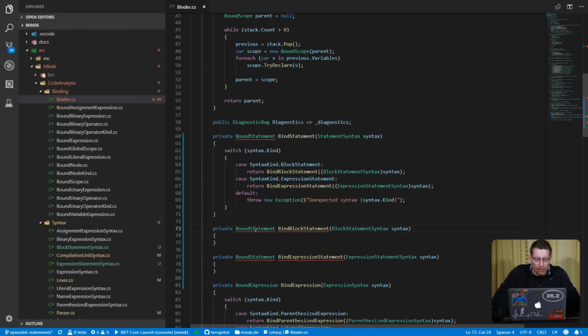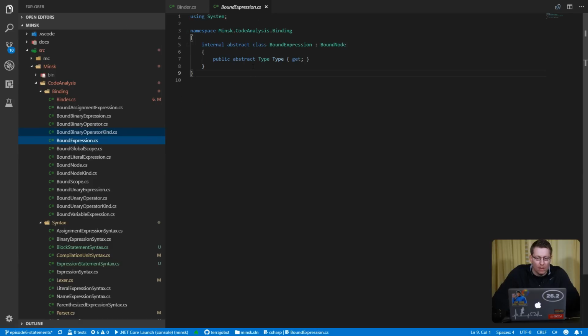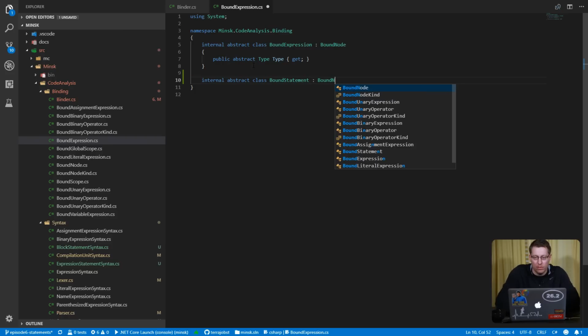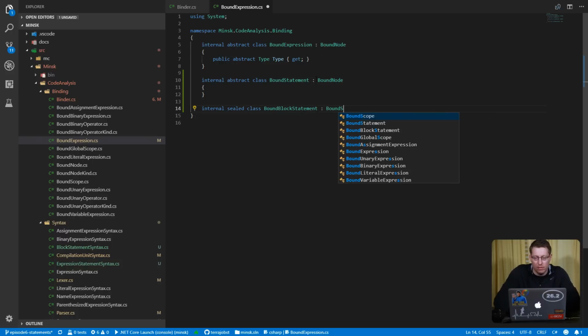All right, before we go anywhere, let's first create these types here. So we need an internal abstract class bound statement, which is a bound node, right? We need an internal sealed class bound block statement, which is of type bound statement.